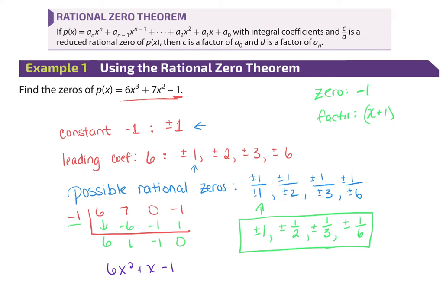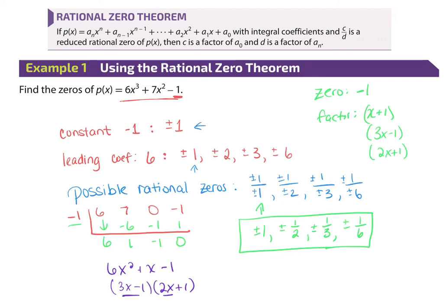This is actually factorable, right? Factors of 6 that multiply together to get 6 and then add together or subtract rather to get your 1. So you can actually factor this guy, 3x minus 1, 2x plus 1. If you don't know how to factor him, you can multiply across and do your grouping, or you can use quadratic formula. Quadratic formula will work. So once I factor it, I know my other 2 factors up here, right? I know that 3x minus 1 is a factor. I know 2x plus 1 is a factor.